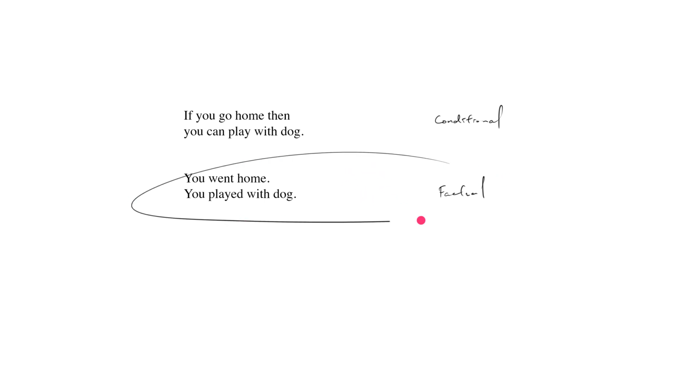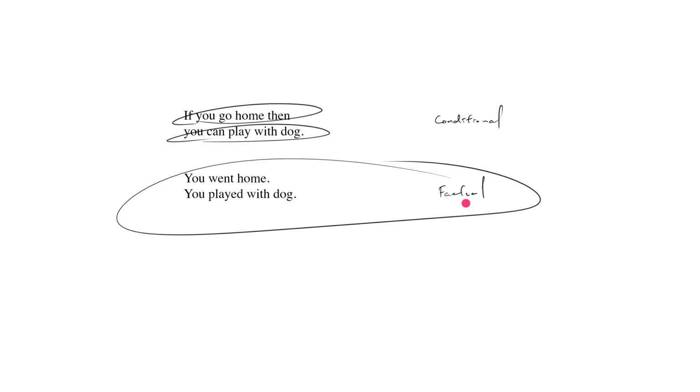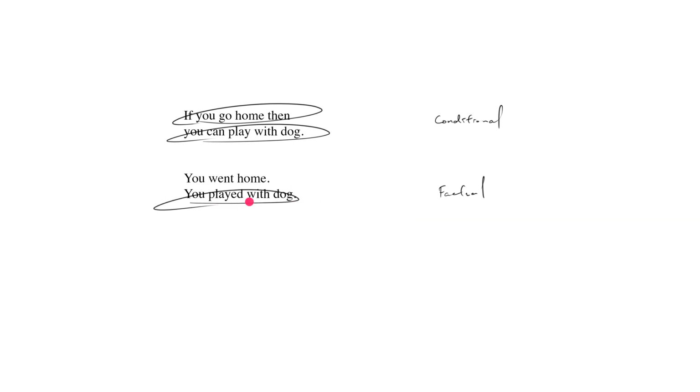Which is that in this world, I know you actually went home and you actually played with your dog, right? But in this world, I have no idea where you are, what you are doing, what you're playing with, if you're playing at all. I don't know because it's just a conditional claim. This world is just saying, if this were to happen, then this would happen. Versus in this world, these are factual claims. You did go home. You did play with your dog. All right, that's a huge difference.